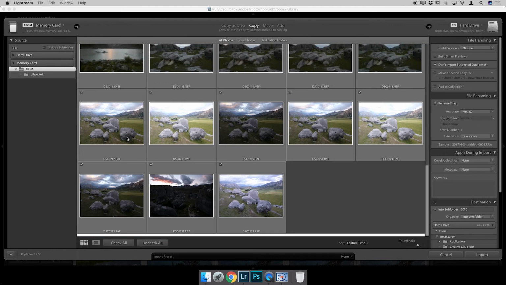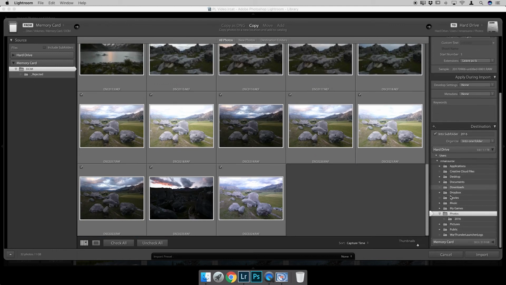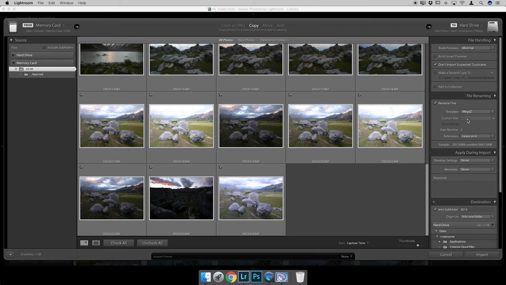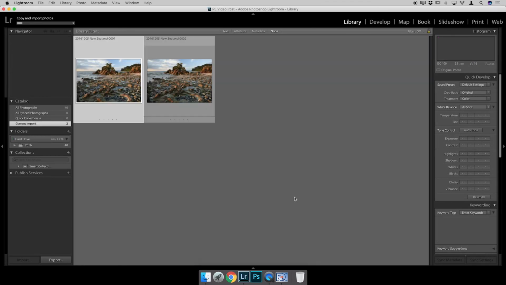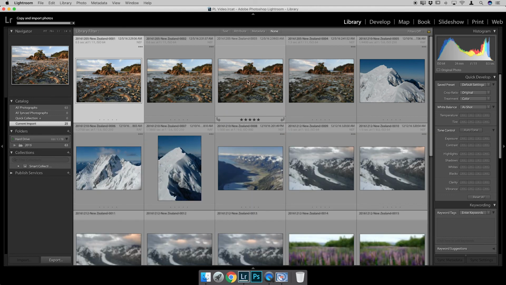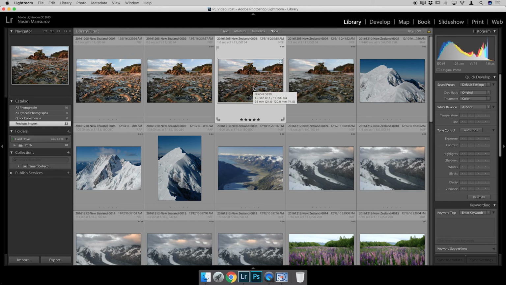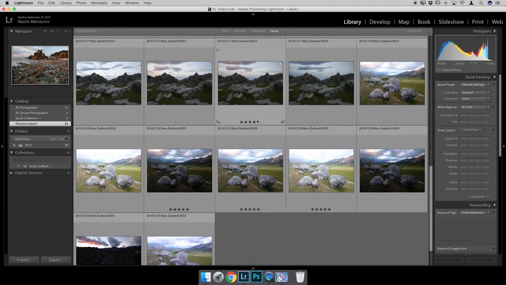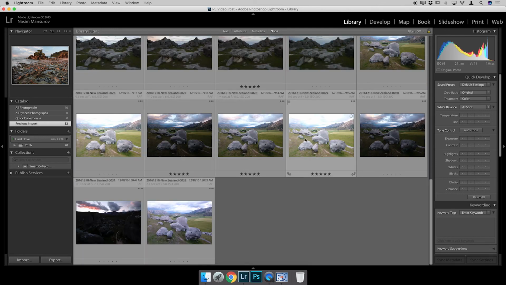All right, so I've got everything selected now. I'm going to go ahead and put it in the same folder where all the other images are, and maybe just give it a different name. Let's go ahead and call it Landscape Trip. And I'm going to call it, in fact, these images are from New Zealand, so I'm just going to call it New Zealand. And go ahead and import it. Now, all of these images are getting imported into Lightroom. And as you can see already, the third image that I imported is actually ranked with 5. And that information is being read from the sidecar file. So anything that I ranked within FastRawViewer is already in Lightroom, which is great.